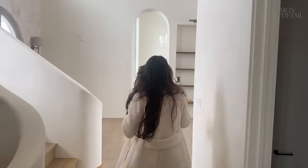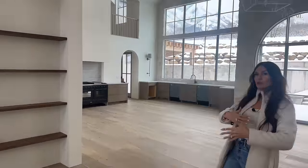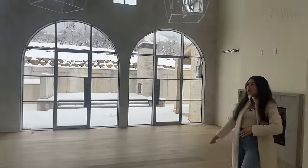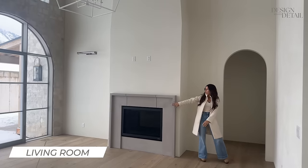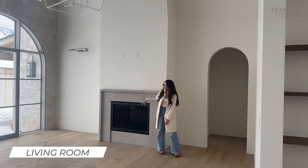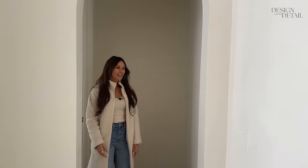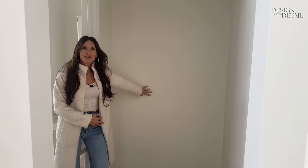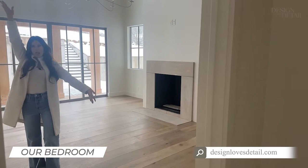I did what I want in this house and I'll regret some stuff but I don't care. Around this corner we'll go into the kitchen in a minute, but first — living room fireplace. This is precast; I'm not totally in love with the seams in it. I'm going to put a cool piece of antique furniture — a little chest right here — because this is kind of an alcove into our primary bedroom. Here it is — pretty, right?